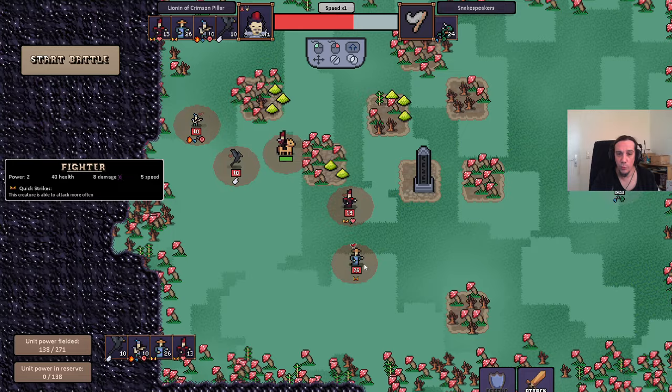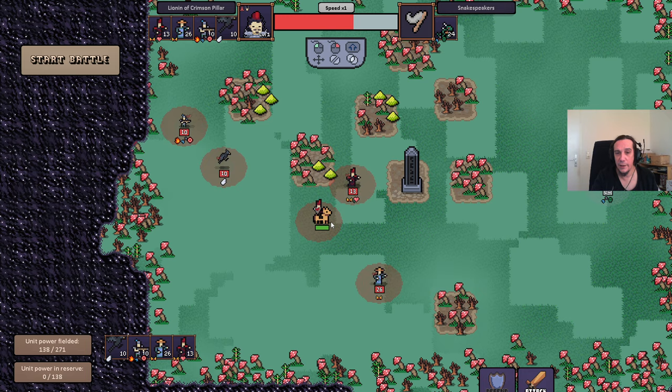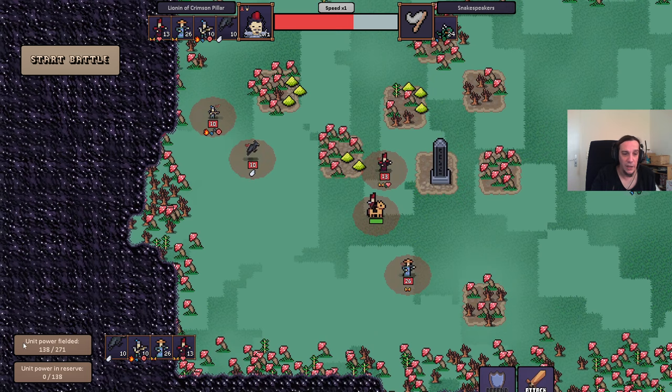Your hero is also a unit that fights in combat, but if he goes down, he's not dead. He's just going to retreat to the back line and not do anything for the remainder of the battle. While you mouse over each of your units, you can see their power, health, damage, and speed. Power is a pretty abstract term. The other terms are pretty simply understood. Health, when it drops to zero, you're dead. Damage is how much health you reduce per attack, and speed is how fast you move. Power here is referring to the unit power fielded.